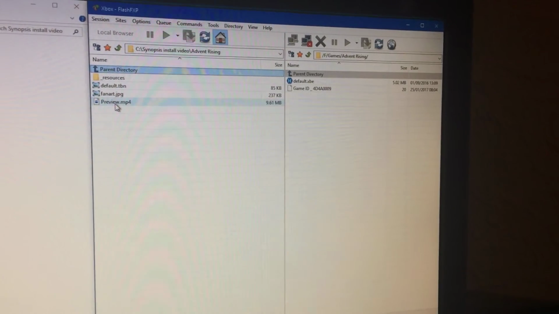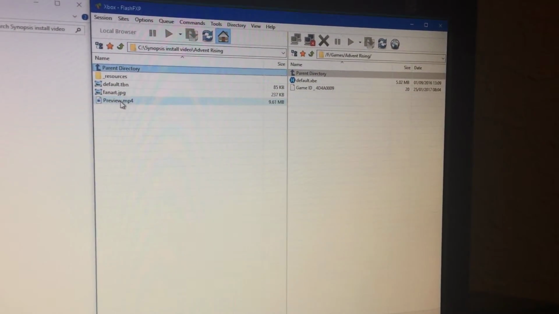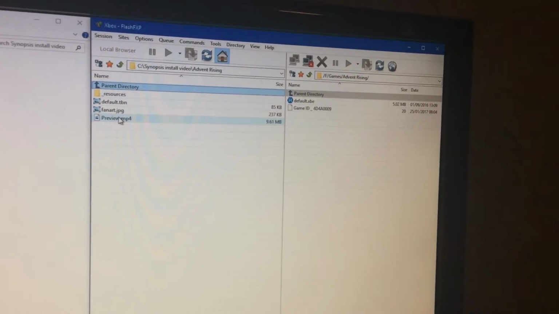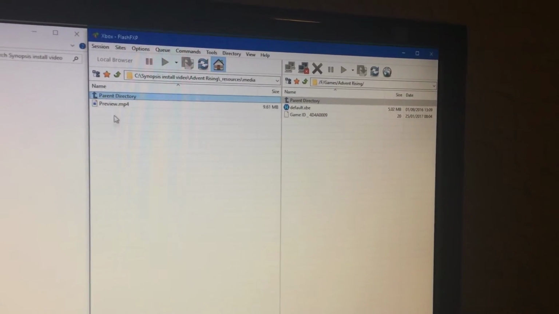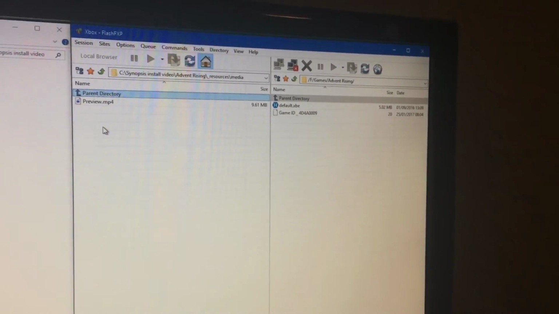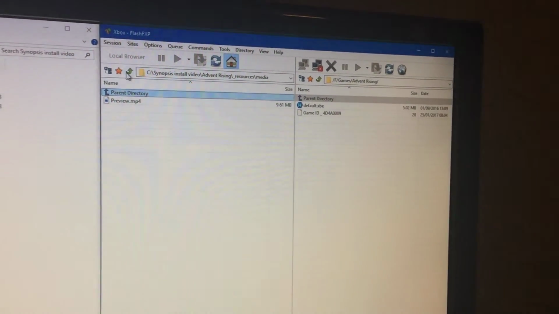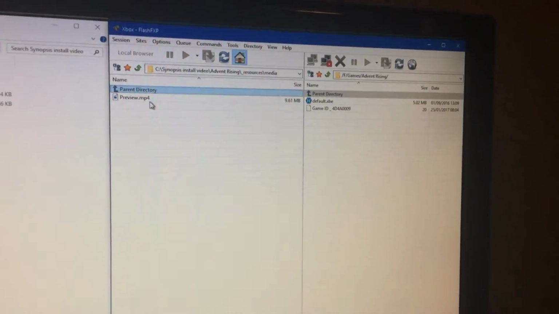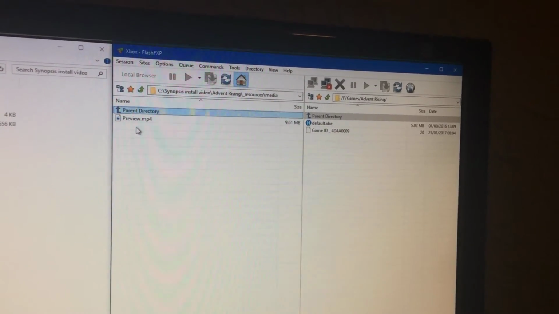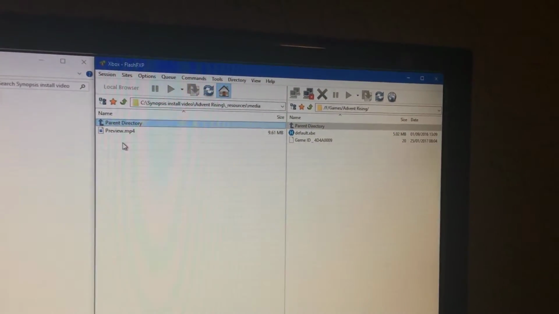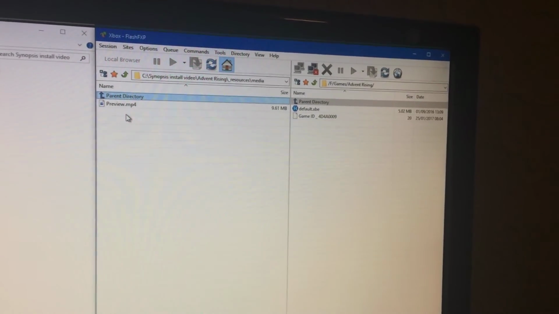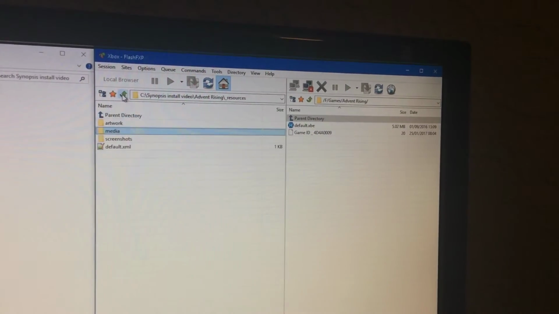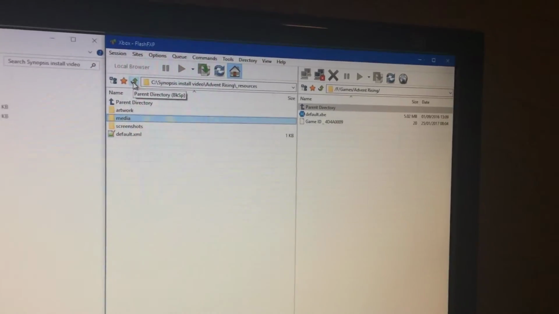And if you have a preview video, this can be XMV, MP4, WMV, MPG. Now, Synopsis can use any video format, whatever format XBMC supports video-wise, you just place it in here. It doesn't even need to be named preview, it could be named anything. You can even use online streams if you use the .strm extension. So it's just basically a text file with an address to a video online, and if XBMC can play it, it'll play it.